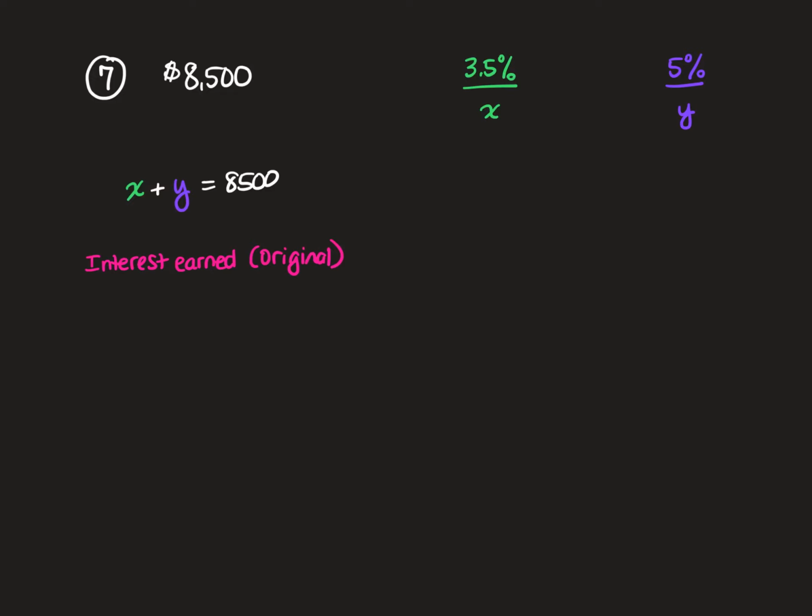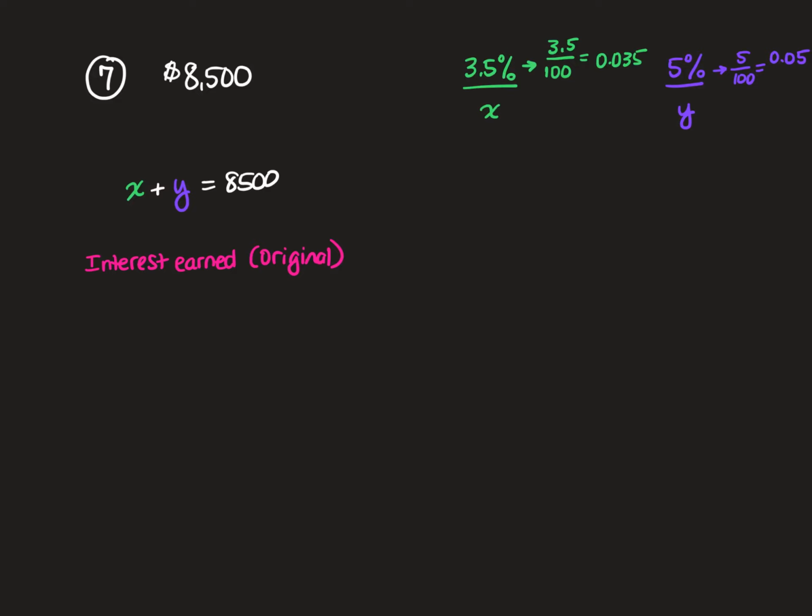So let's make sure we're understanding how we can calculate interest here. When you talk about an interest rate, we don't just write 3.5 times X. We have to think of 3.5 as a percentage. So we divide by 100, and that's going to give you 0.035. We do the same thing with 5%. We're going to say 5 divided by 100, which is going to give you 0.05. So when we start to write our equation, we need to use the 0.035 and the 0.05.